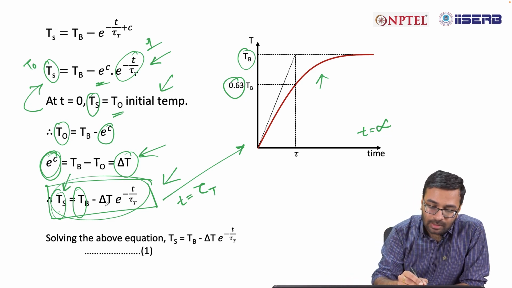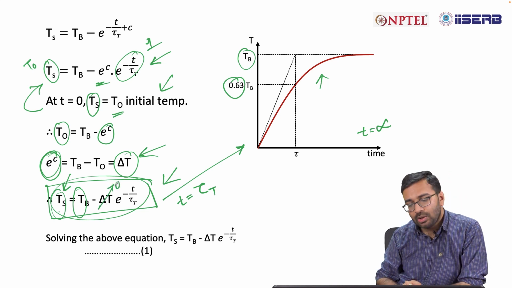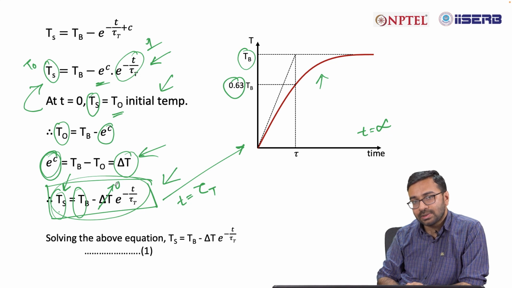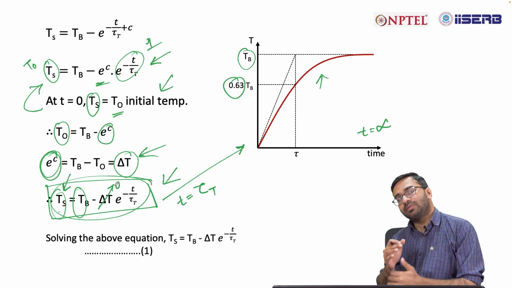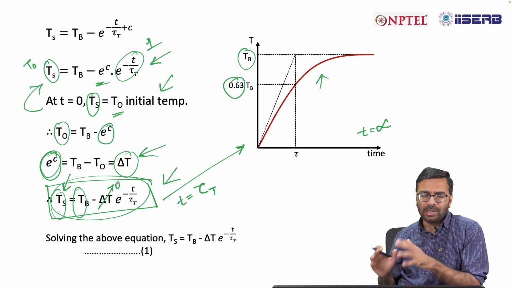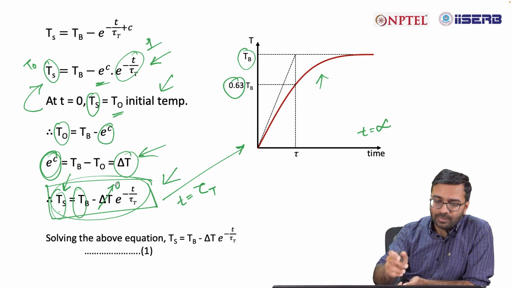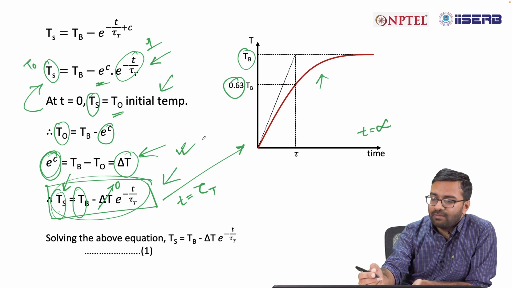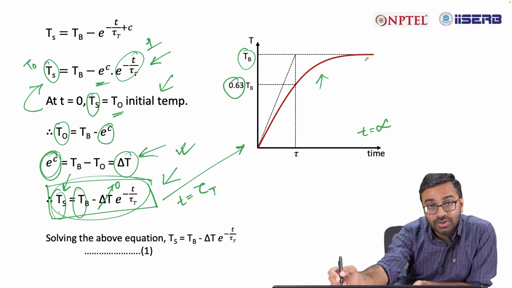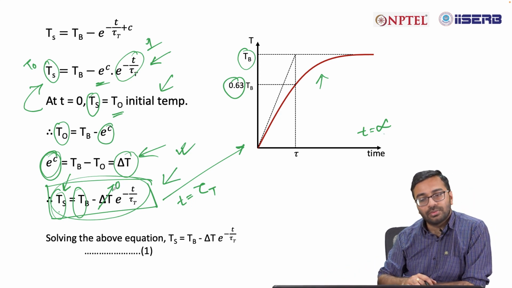And then the other situation is if your delta T is equal to 0. However, in practice you will find that delta T is not equal to 0, because there will be a certain difference between the object and environment. In most of the cases, you will find that delta T is not equal to 0. So from this consideration, it is very clear that your Ts will never reach Tb. It will reach Tb at t equal to infinity, or if your delta T is equal to 0, right?